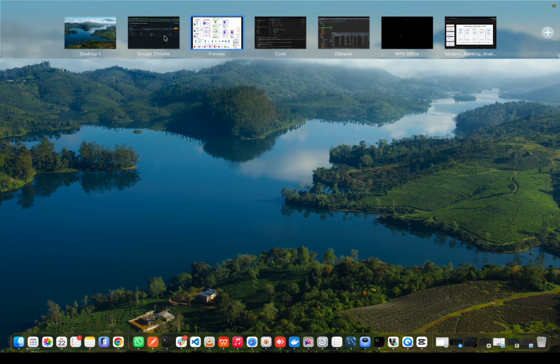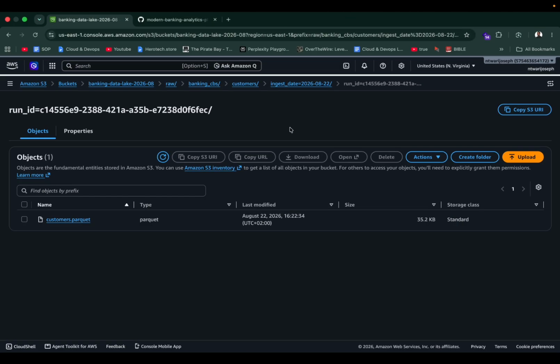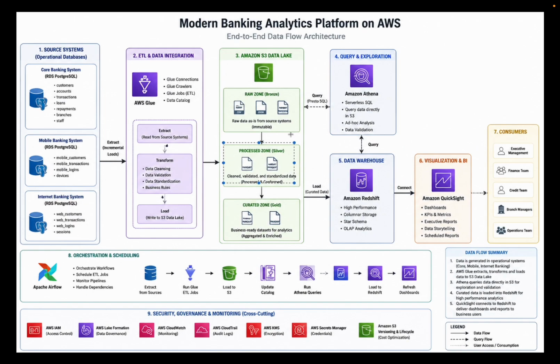So stay along for the whole video so that we can go from one step to another and complete this whole architecture.